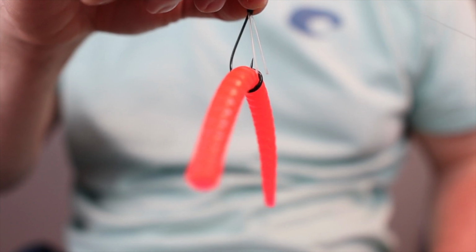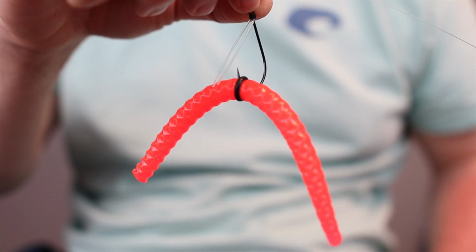Today we're going to talk about 3 wacky rig mistakes that I see a lot that cost you fish. While this is an easy technique to just throw around and catch a bunch of fish, with the spawn coming up, this is really going to shine. But if you do these 3 things, they will keep you from catching the most amount of fish that you possibly can. So stay tuned. Let's get right into it.